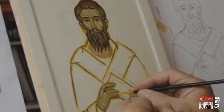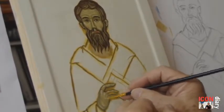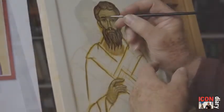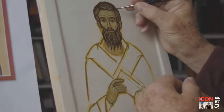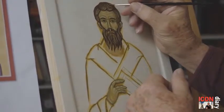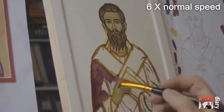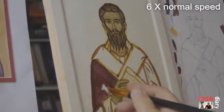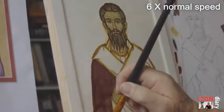Now, in this section, we're running at 6 times normal speed. Just tidying up some of the bit of the face to make it a little bit more symmetrical than it was. I've also jumped a section here. I've put in the creases and shading on the clothing, and now just putting in the base color.